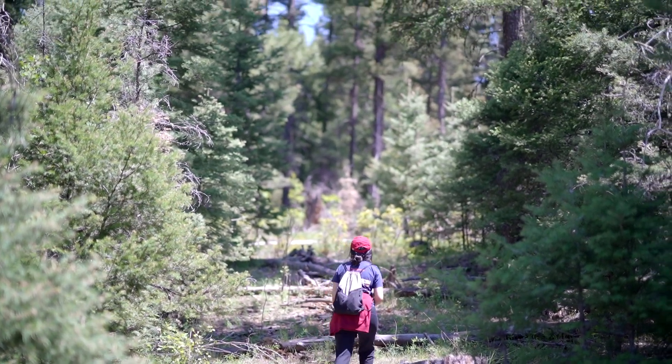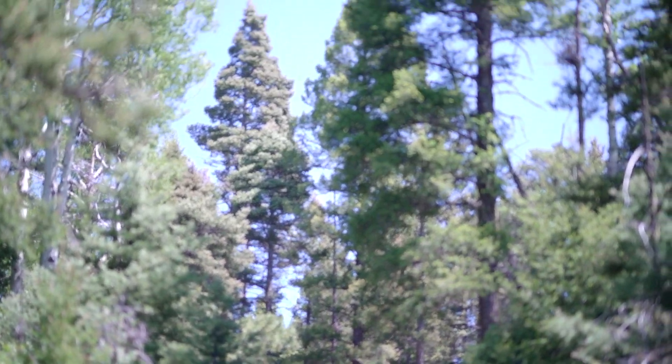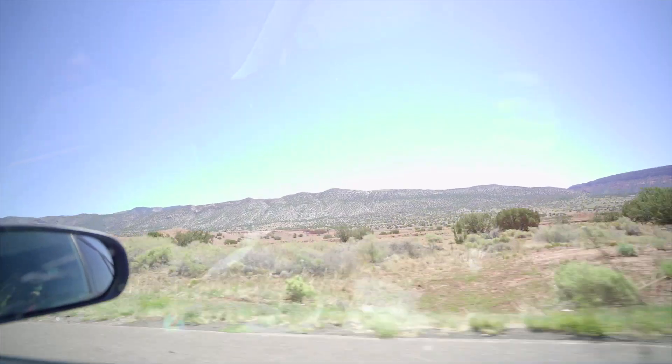Specifically, here in New Mexico, we came because it has a higher altitude than Texas. Where Mary currently works, it's an elevation of 700 feet. Where we're going right now, we'll be at an elevation of 9,000 feet. We're heading towards the cabin, which is in the middle of the forest, and that's where we will be performing all the tests. It'll take us three days to really complete all the testing, but we will actually be here until Sunday, so we should have a lot of downtime.